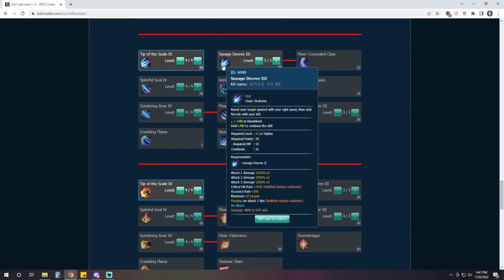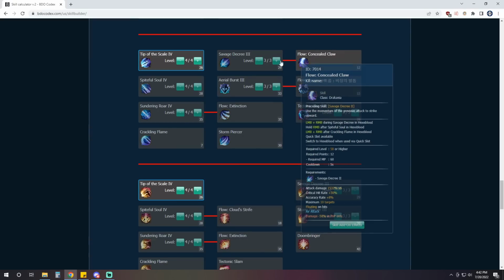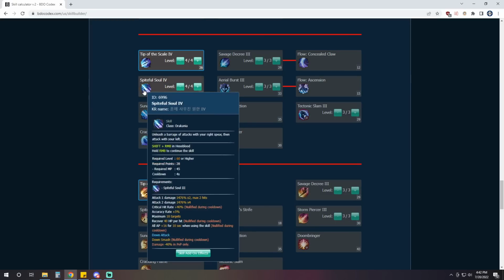Then we see Savage Decree, which has a flow in the Hexblood form. It does not in the Dragonblood form. It's got a float on it, some pretty nice damage there. Across, and then it flows into even more damage on it, an 8% accuracy rate, and then that one's got a crit rate, 50% modifier on with a float available on the flow as well, so you could potentially float into float on that.